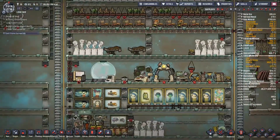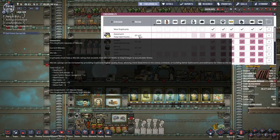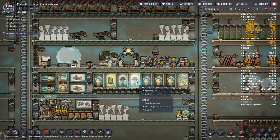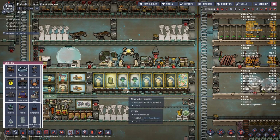I don't know why. If you look at the consumables, let me grab, say, any of them. Mess hall +3. So you still have a mess hall. Quick solution to that is just stick in a recreational building. I don't know if this was on purpose or not, but if you put in a recreational building, you'll get an extra +3 morale. This will turn this into a great hall, and that will give you the +3 morale.